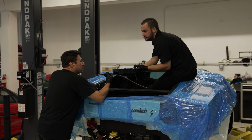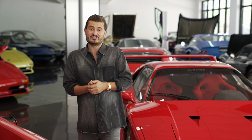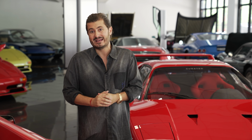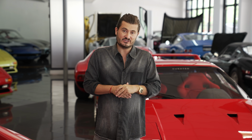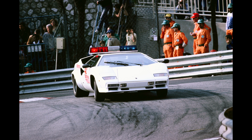This was the first or second Series 3 car produced, which was essentially the first two cars produced for the new owners of Lamborghini. The Mimran brothers in 1981 purchased Lamborghini, and it was Patrick Mimran and Jean-Claude Mimran. And the white car that you will see is the actual car of Mr. Jean-Claude Mimran. Very interesting car. It has some unique interior features. And essentially, the two brothers' cars were used as the Monaco pace cars, so the intervention cars for the Monaco Grand Prix in 1981 and the Monaco Grand Prix in 1982.